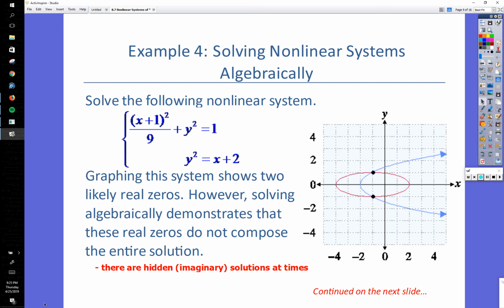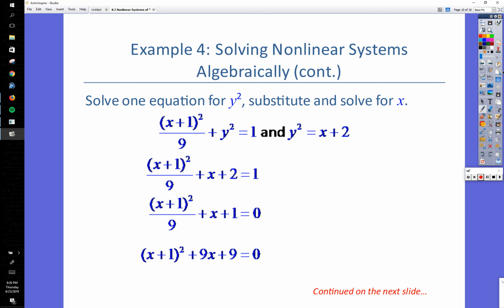And so graphing this system, really what I want to get across to you, and why I showed you this, is I want to show you that it really looks like there are 2 solutions. But there could be hidden, or what we call imaginary solutions here. So you can only find the real solutions graphically. So we want to solve this algebraically so we don't just find the 2 real solutions, but we can actually find the 2 imaginary solutions. So there are going to be technically 4 solutions here. So let's look and see how that works. So what I did is I took the ellipse first, and I took the parabola second. So here's our ellipse, here's our parabola.